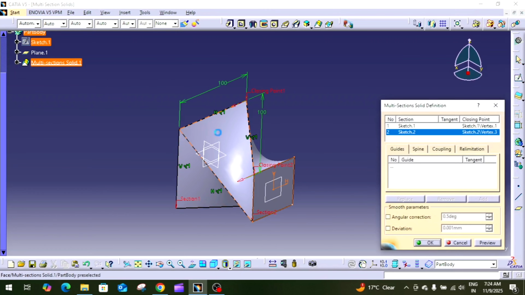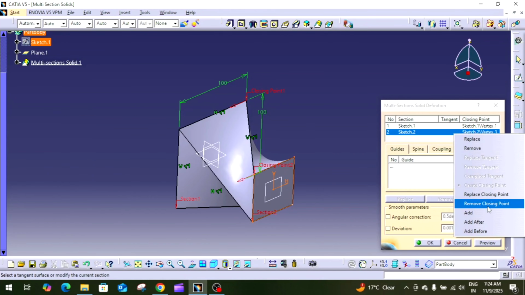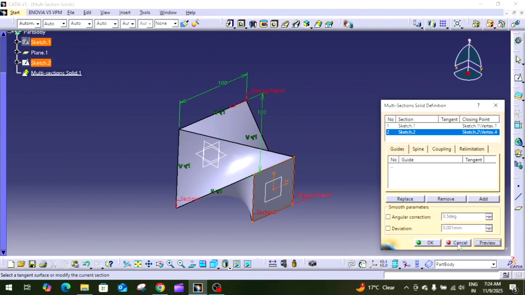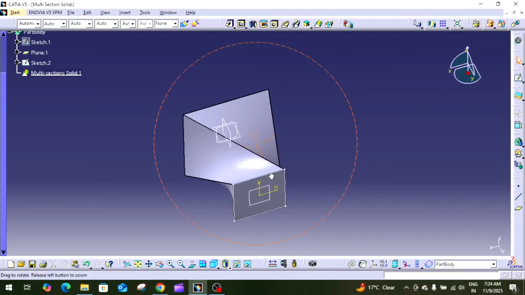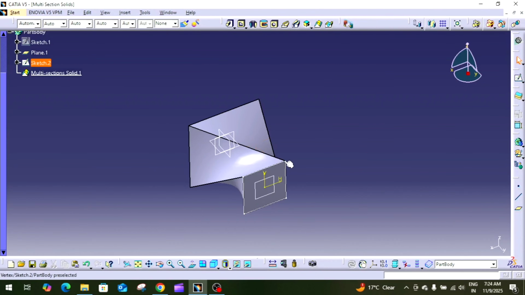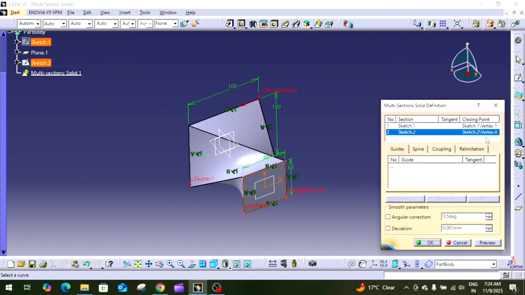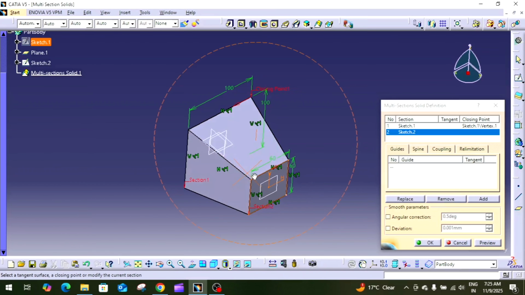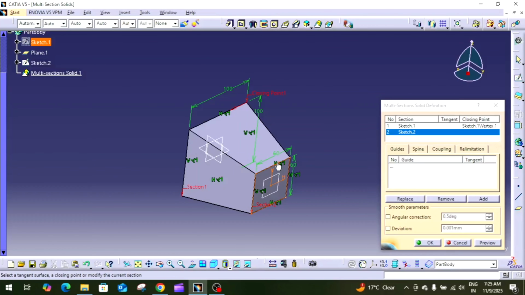In the same way, if I change the closing point to the third one, to here, let's see what will happen. This will twist like this. So we must consider that the closing point should be properly aligned, and the arrow direction should always be the same for each of the profiles.